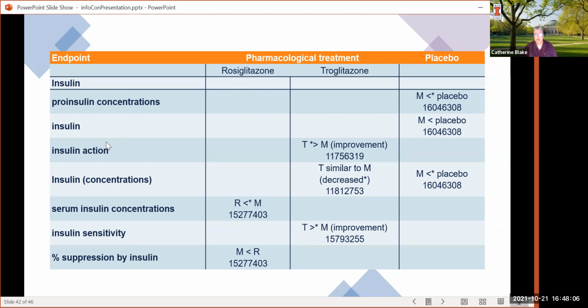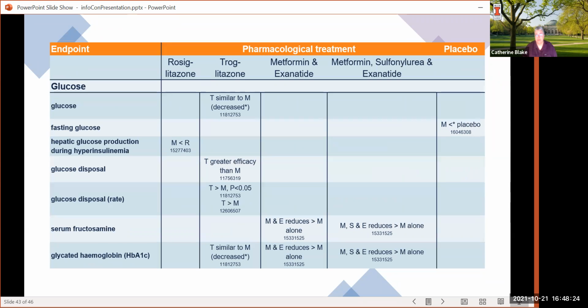So you see variations of insulin. And of course, if you're an expert, you could tell me whether these variations were important or not. The system is telling you what people used in order to make that comparison. So it's giving you information about how to measure these things. This is a different endpoint.